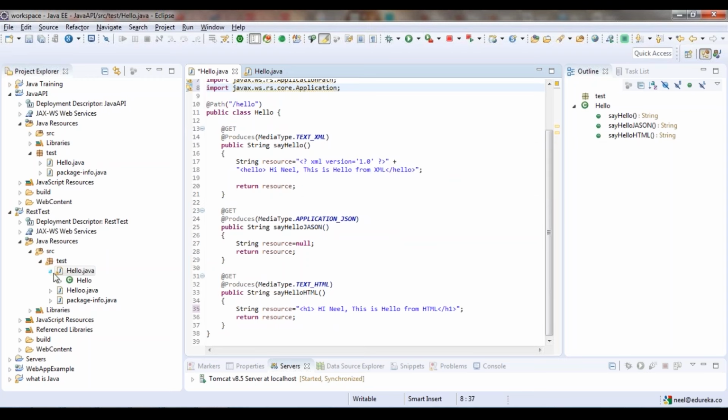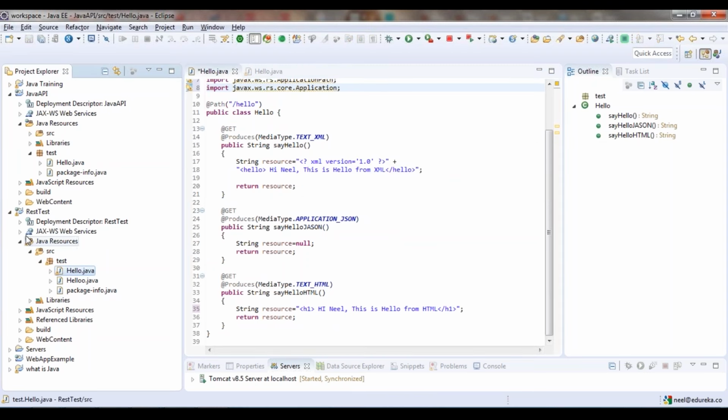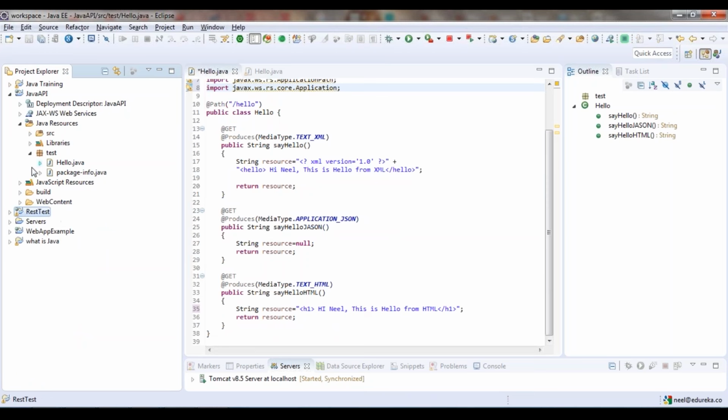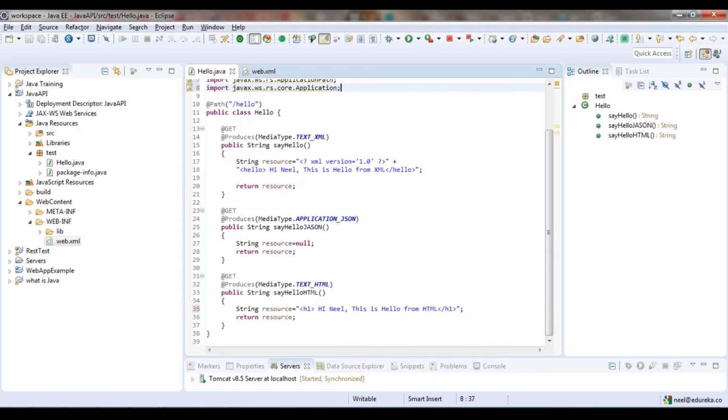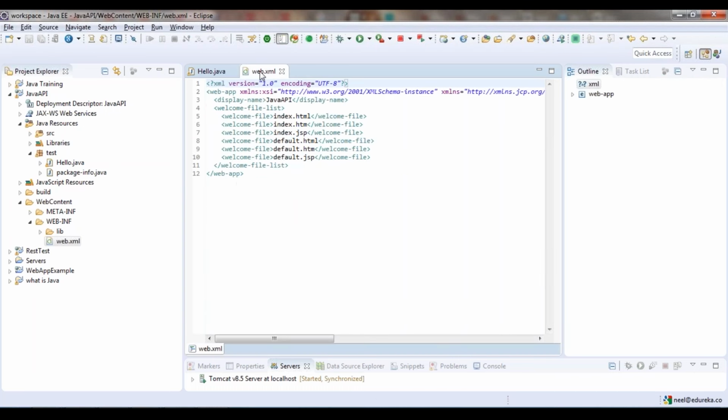So what you need to do in the next step is that you need to modify the web.xml file for your project. So go back to your web contents folder. Now here open web.xml file. So this is my web.xml file where it is basically defining the welcome file, that is an index.html for my application. Now what we need to do is that we need to include our application as part of this. So for that we are basically going to add a few tags in this web.xml file.